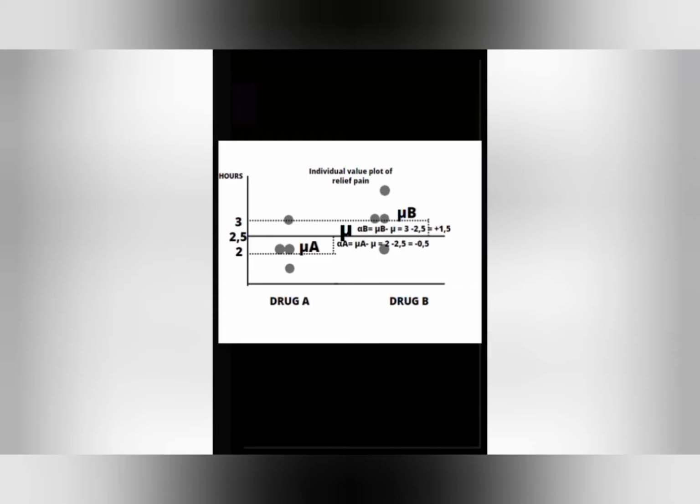Visually, the way we can think about this is that we have an overall grand mean, which is 2.5, and we measure the effect of group A, which is a decrease of 0.5 hours, and the effect of group B, which is an increase of 1.5 hours. In this example, the null hypothesis in ANOVA is: is the effect of group A equal to the effect of group B? Thus, when we write the hypothesis in ANOVA, we look at the effect size.